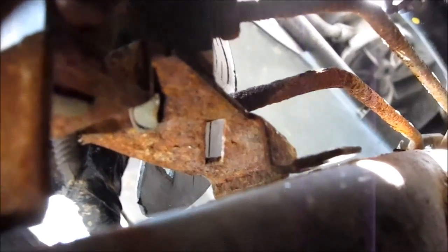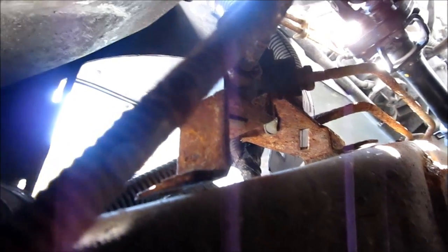So the other thing that I did too, still in the same spot right there, is the brake line junction, and there's 2 bolts that hold that in. The inner bolt I was able to get out from underneath here. I can't hold the camera and do everything here, but there's an inner bolt on that right side bracket, kind of where that hole is in the bracket. There's a nut in front of that near the frame. It just screws right into the frame, and then the back bolt you can get from outside from the tire. So that's pretty much where I'm at right now.